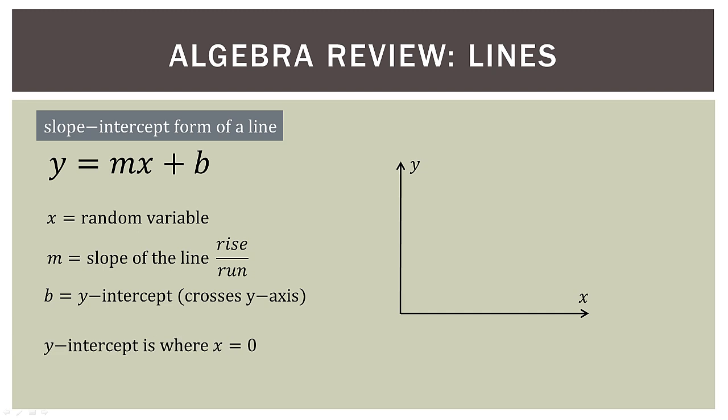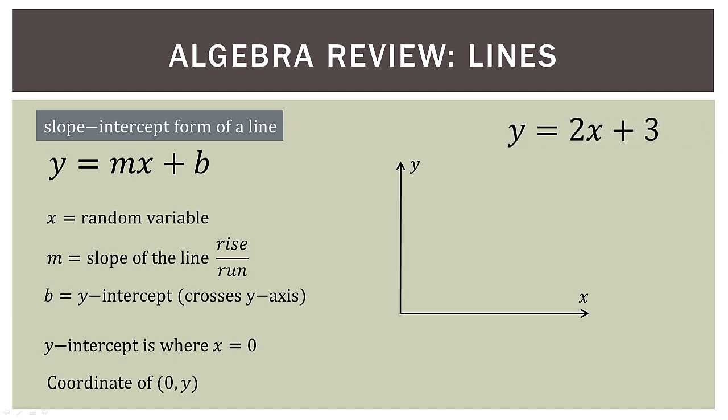Now the y-intercept has a couple of special properties. The y-intercept is where x equals 0. So if you think about all the points on the y-axis, they all sound like this: (0, 2), (0, 5), (0, 10), (0, negative 2), (0, negative 5), etc. So it's always where the value of x is 0. So every point on the y-axis looks like this, (0, y). Now let's take an example.